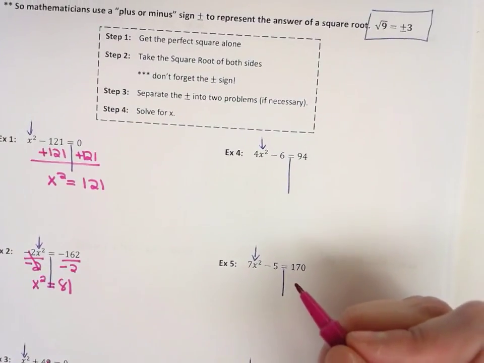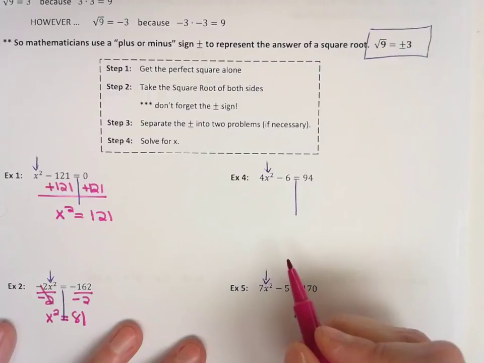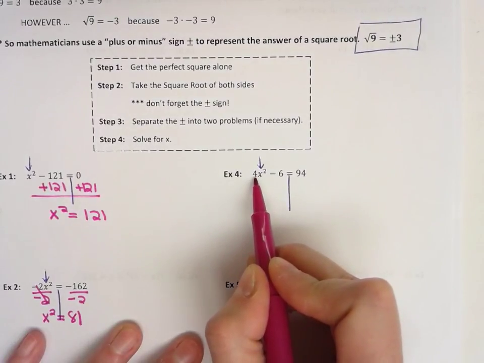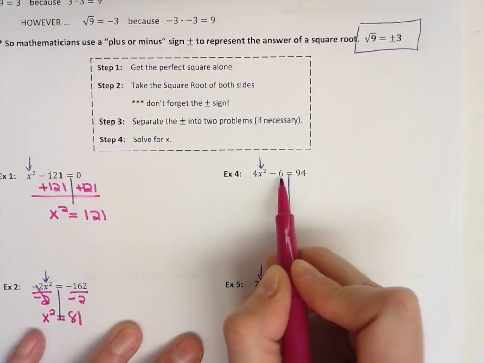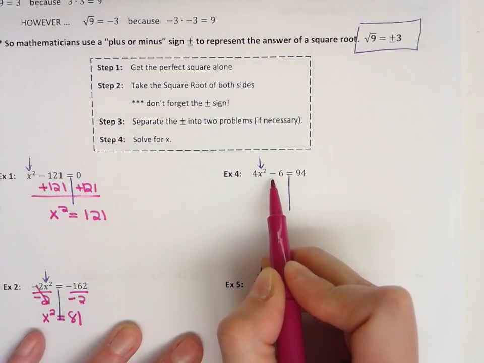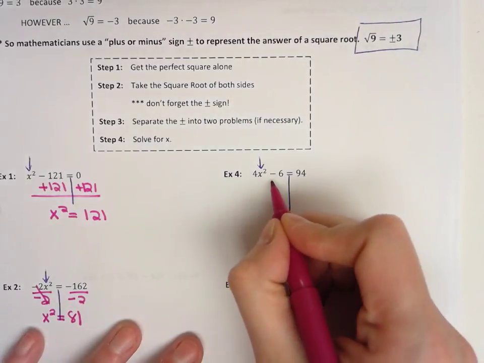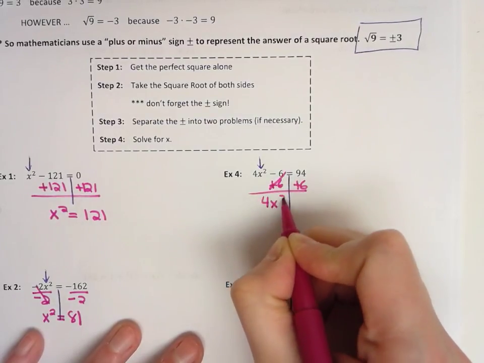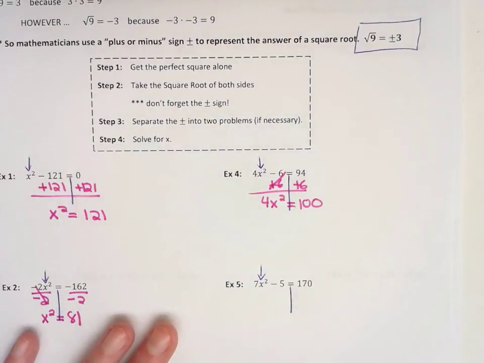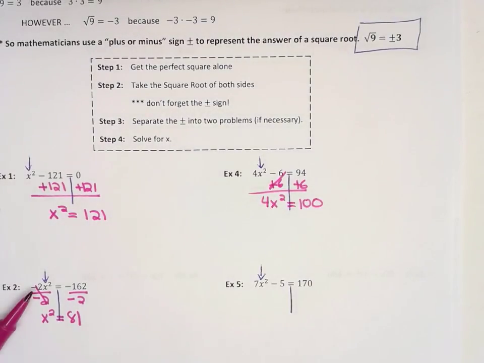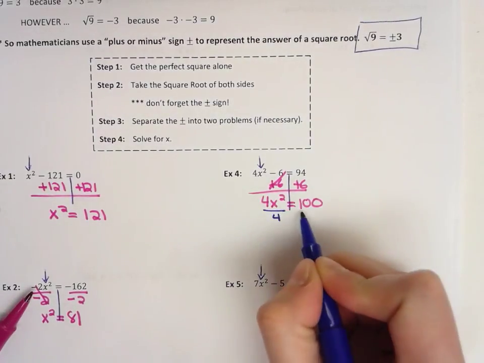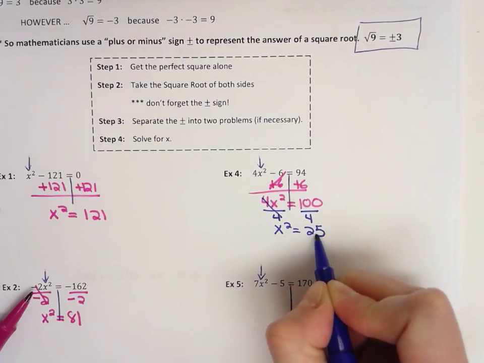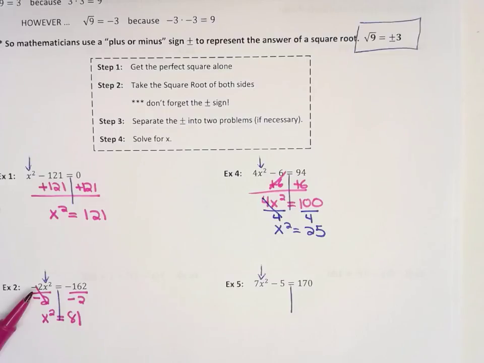Okay. Example number 4, now we're having some two-step equations going on. If I'm trying to get x squared by itself, the number that's attached is the boyfriend-girlfriend. The one that's not attached, like there's a letter or a sign between them, that's the friend. At the end of the day, you want to move the friend over first. So 4x squared is equal to 100. Now x squared is not completely by itself yet, so I would still need to divide both sides by 4 because that number was attached to my x squared. And now I've got x squared equals 25.